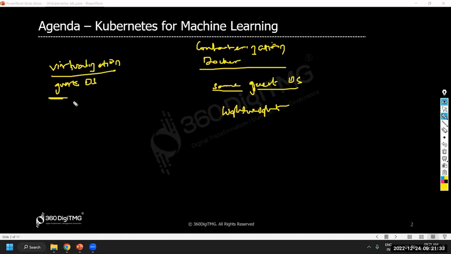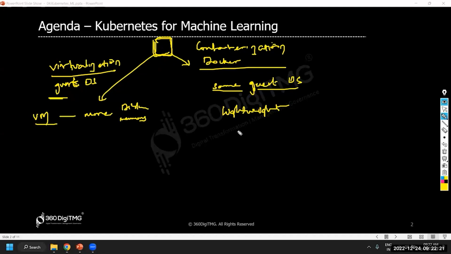Because these are heavy machines, right? Virtual machine, isn't it? So we are creating a separate machine. Though you have a choice of creating your own operating systems as per your needs, it requires more memory, right? Disk space, memory. So on the host server that we are using, we will be physically demanding certain resources more than what we use here in Docker containerization. Docker uses less memory, obviously. You don't have operating systems and all that. It is very lightweight. Only the application is there.